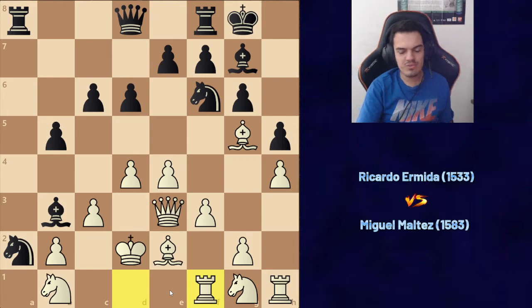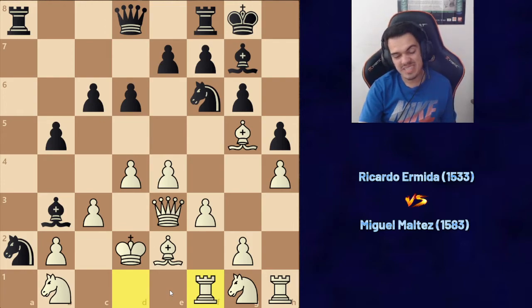It's ugly to do this move, but I said, I mean, if I can try to hold on for a while, maybe he blunders, maybe he doesn't find a win, and maybe I can come back in some sort of way. The material is still equal.